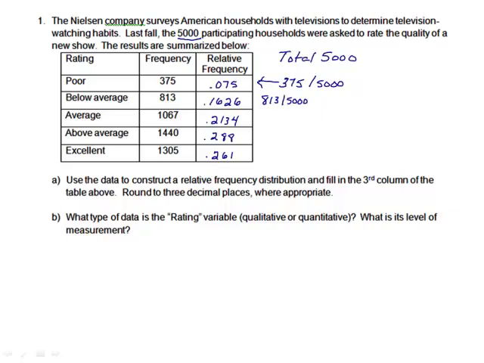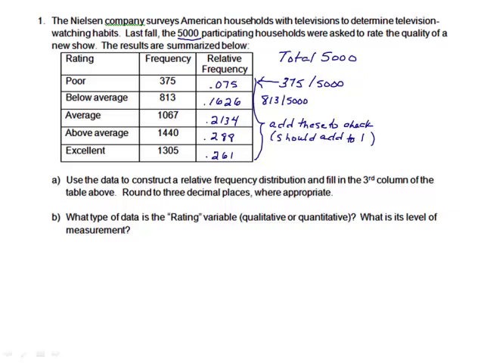Now, when you get done with this, if you want to check your work, then you would take all the relative frequencies and add them together. And if you've done this correctly, they should add up to 1 or something very close to 1. You can get something just a little bit off due to rounding error, especially if I had rounded these to 3 decimal places like the problem asked me to. But it should be fairly close. It should be 0.99 or 1.01, something like that. It shouldn't be very far away from 1.